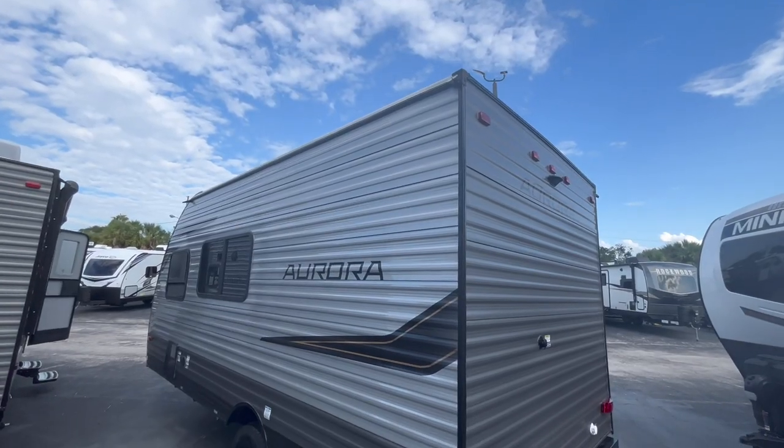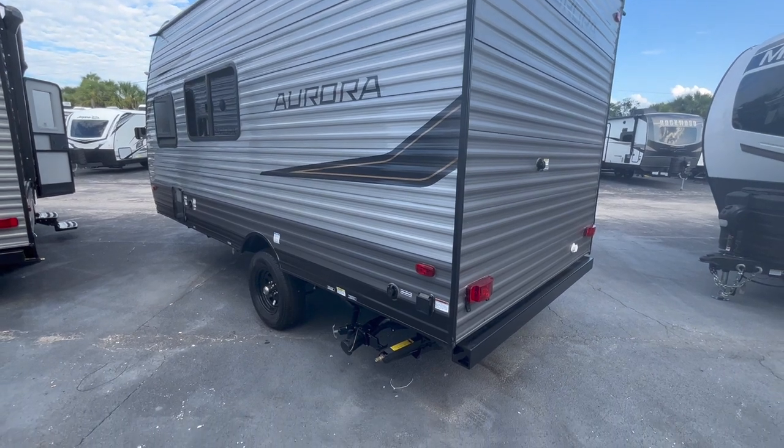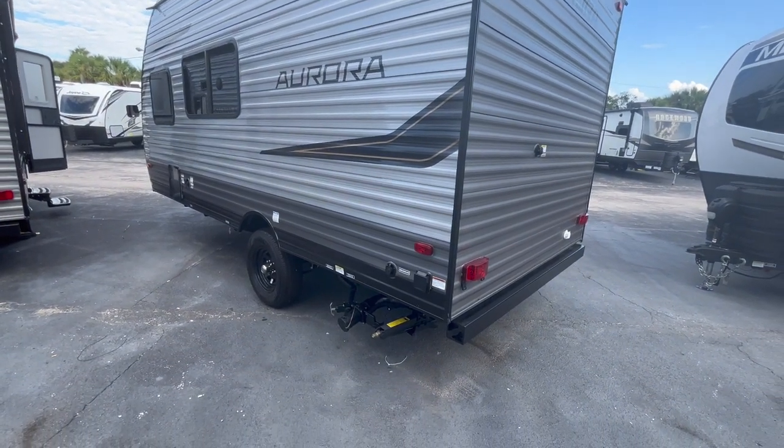Keep in mind: if you're looking at a travel trailer that is a wood frame with corrugated aluminum siding, you don't need to worry about Asdell — it won't be in that kind of unit. Corrugated siding is a different beast entirely. But if you're looking at an aluminum-framed, fiberglass sidewall, laminated unit, Asdell is definitely a great feature to look for and offers a real benefit to you as a customer.